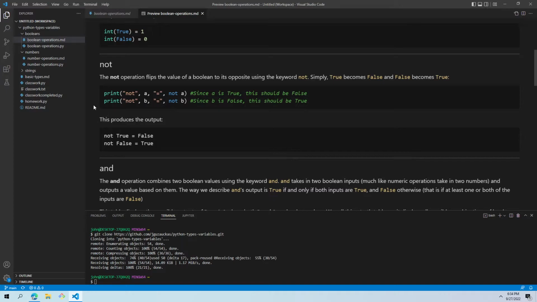Not is probably the simplest operator we have. We only have two options. We have true and false. And the not operation flips the value. So if it was already true, so not a is not true, which is the same as being false. So we see not true is false. And similarly, not false should be the opposite, which is true. So it allows us to flip a Boolean value if we ever need the opposite in some context, which is actually something that comes up with a decent amount of frequency.